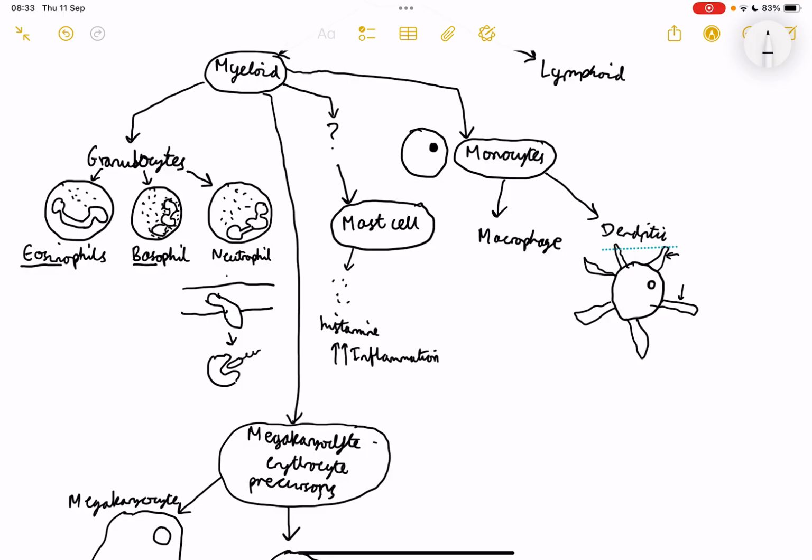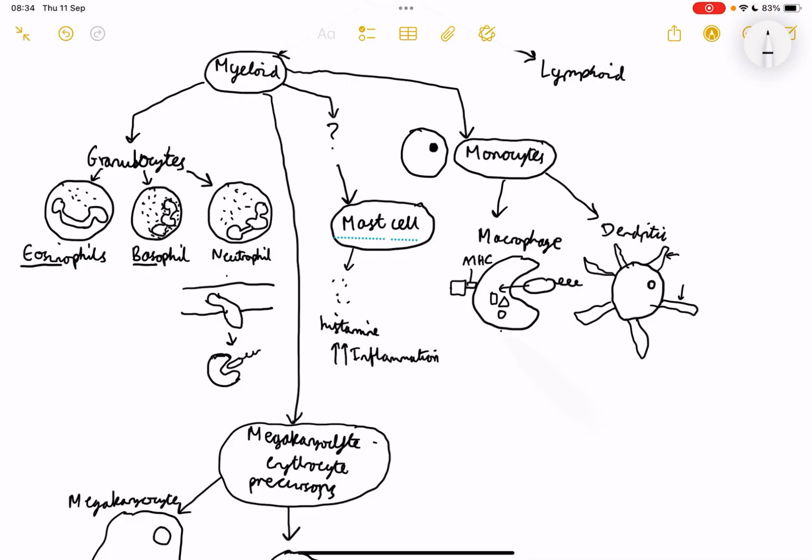So macrophages are the other type of main phagocyte. So unlike neutrophils, which have a very short lifespan and they turn into pus and they die very soon after performing their function, these stick around a bit longer and they can become antigen presenting cells. So they can provide a sample of this bacteria's broken down proteins and display it here using their MHC, major histocompatibility complex, and this helps to trigger some of the other cells that we'll come to with the lymphoid system.